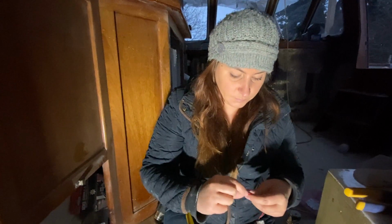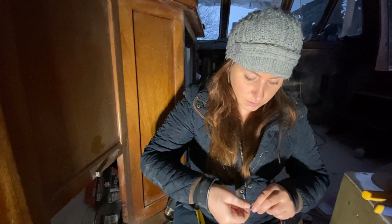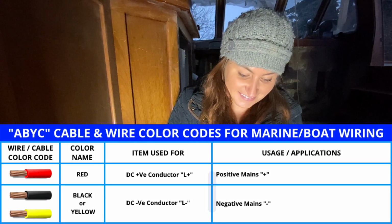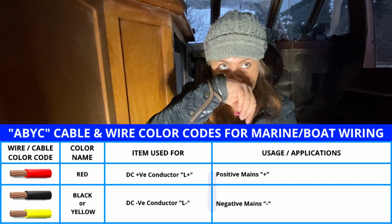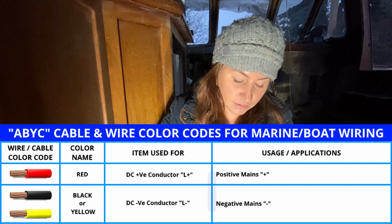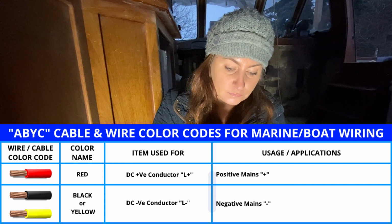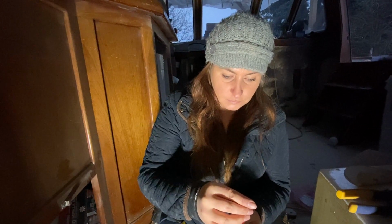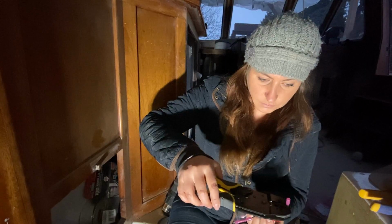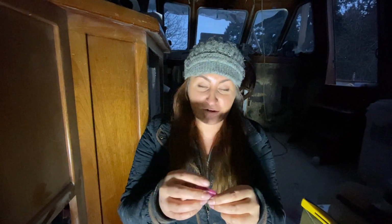There's the black, which should be yellow. Why should it be yellow? Because, Kelly, AC on a boat is typically white, blue, and black in the United States. So if you have black and red as your DC, things can get confusing. But if black and yellow are on your DC, then you always know what you're dealing with. And you don't shock the poo out of yourself. These are nice and tight.